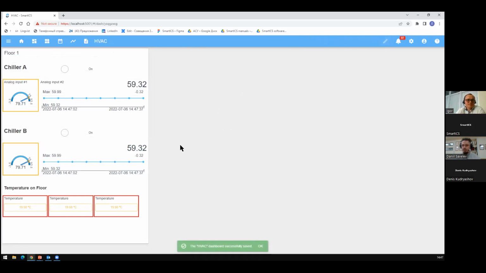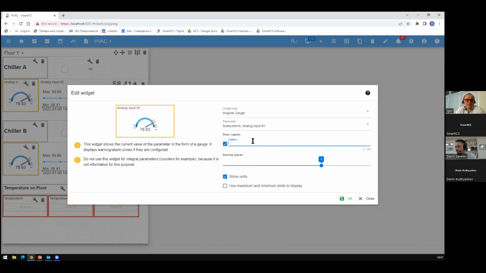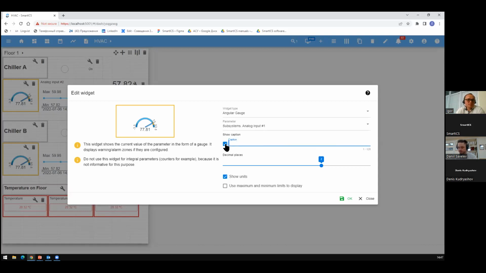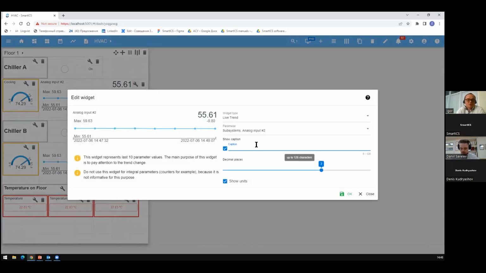This way we very quickly get a short dashboard about the first floor and chillers, how it works now, and short information about it. You can rename it, you can add different labels. If you want, you write nothing, by a simple space, or you name it the way the customer wants it. It could be, of course, your local language. So here we give you the freedom to customize and change it easily, without spending too much time on it.